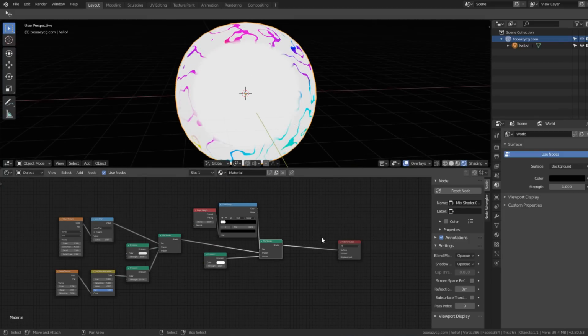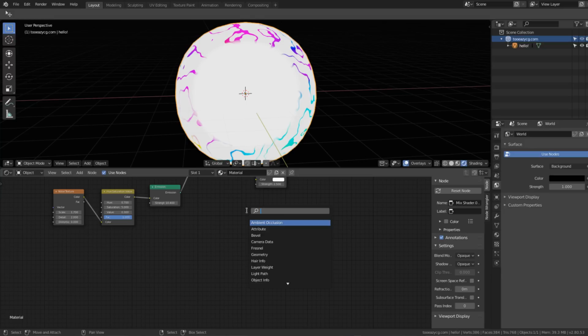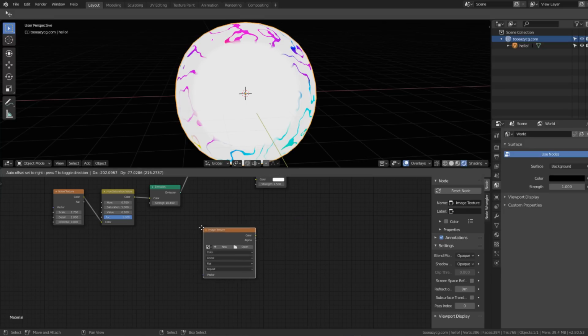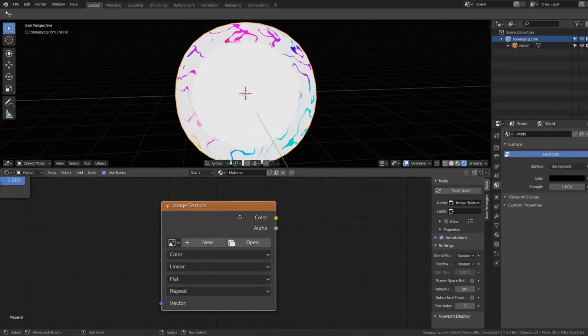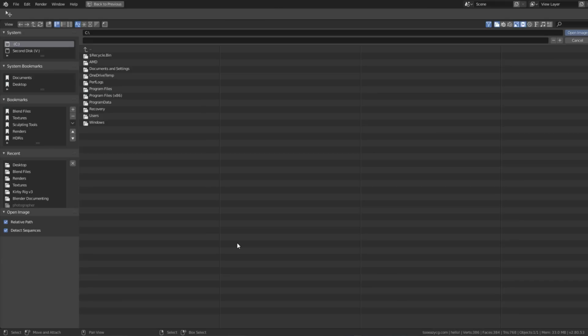Now we're going to unwrap our texture for Void's eyes onto our sphere and create the material for his eyes. Let's add in an image texture node to import his eyes. I will have a download link available to download my texture for Void's eyes so that you guys may use it. The link will be in the description below. Once you've downloaded it, open it up in the image texture node.